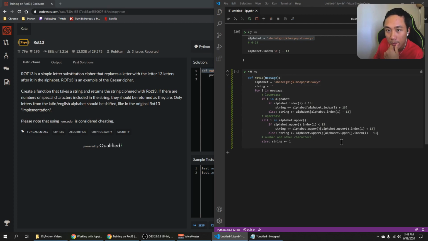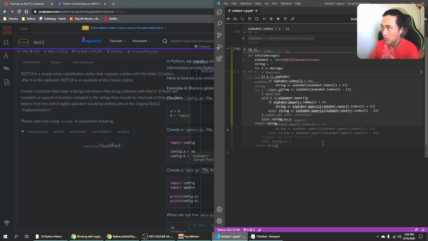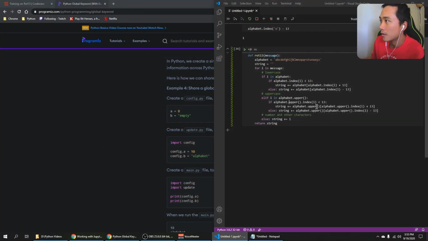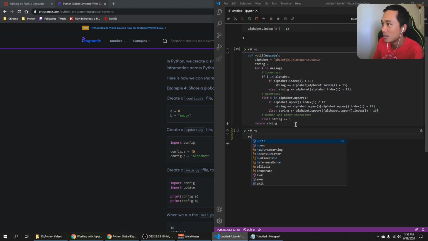That's what we do. And then of course we have to return string, which is the output string that we are looking for. Okay, so we've finished with this function, and it looks a bit intimidating, but let's just try it out and see if it works.